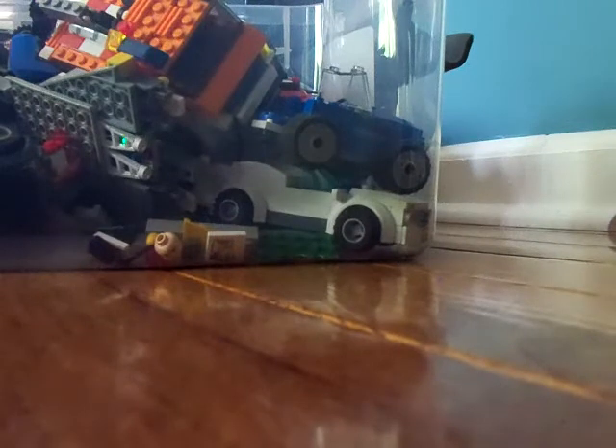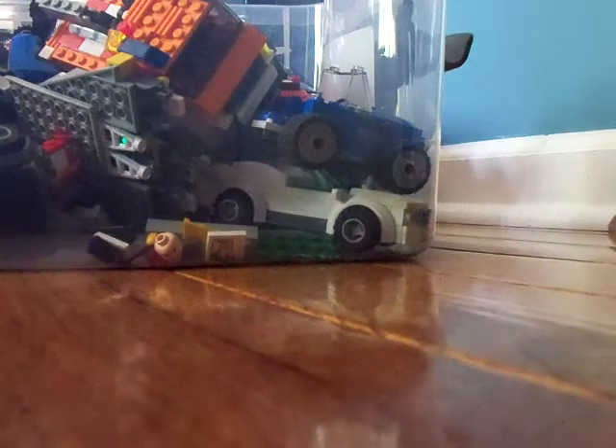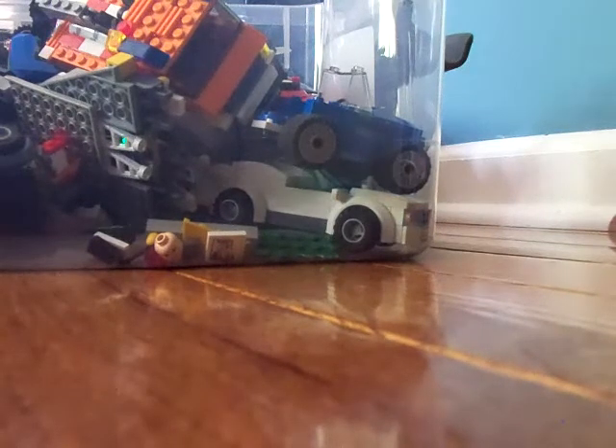For all of you out there who have Back to the Future, I've improved that very model. I have made a new Back to the Future DeLorean from the same thing. This time, it is accurately micro figure scaled. My friend will be criticizing me this time, because he can't say it's not micro figures scaled. So, here it is.